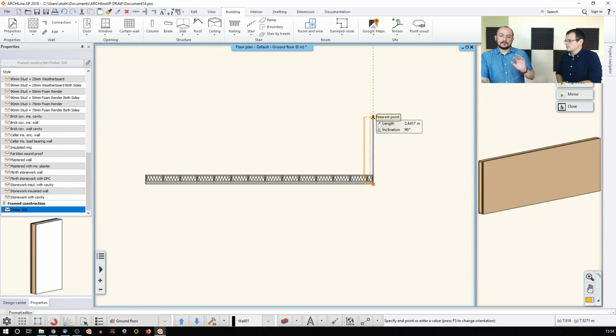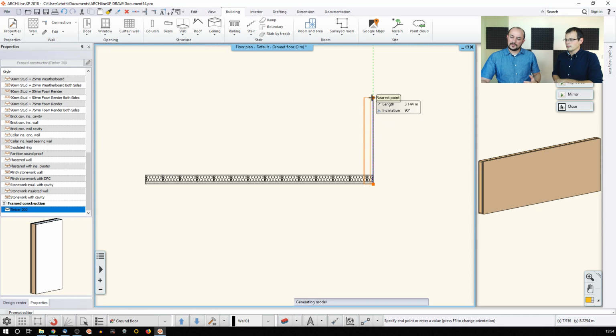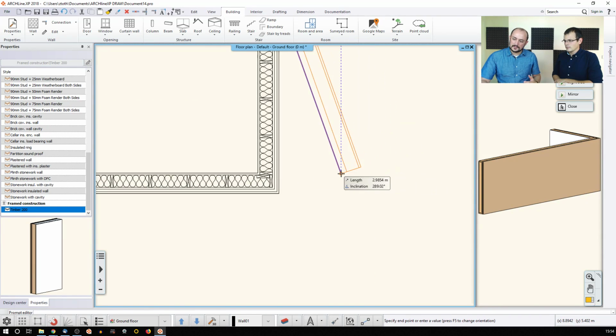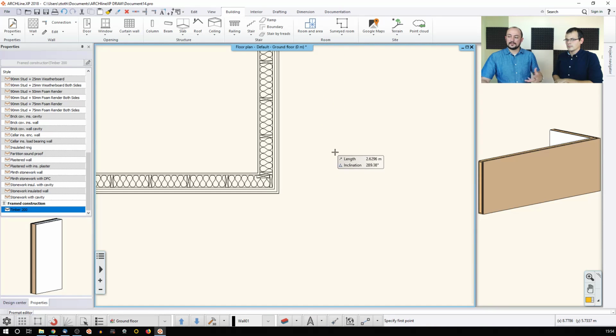So now, talking about this, I already created one wall with the basic Timber 200 setting. What I'm about to say is that when you draw these sort of structures, they have their own specific connection when we talk about corners, and the software automatically solves that based on the settings that you have within the wall.